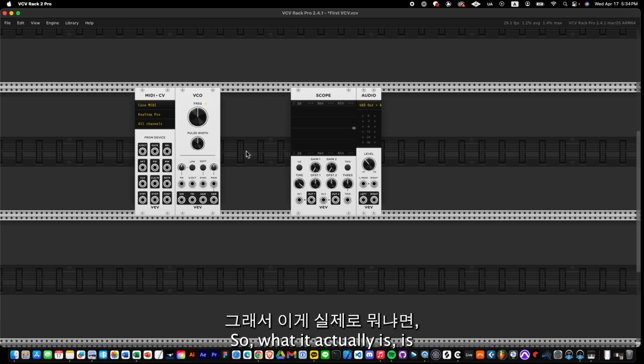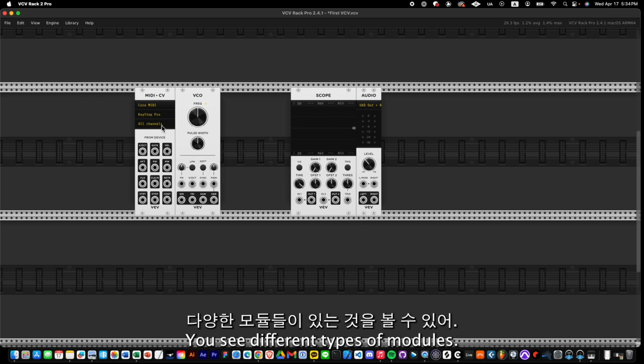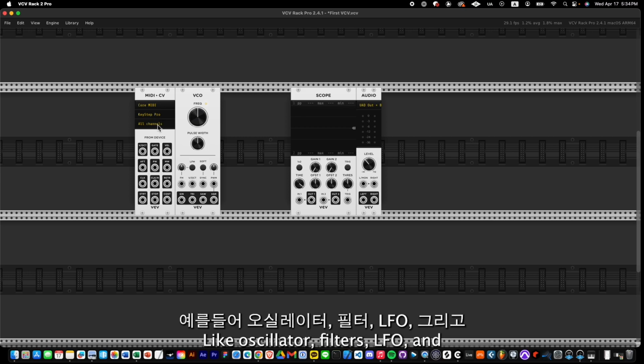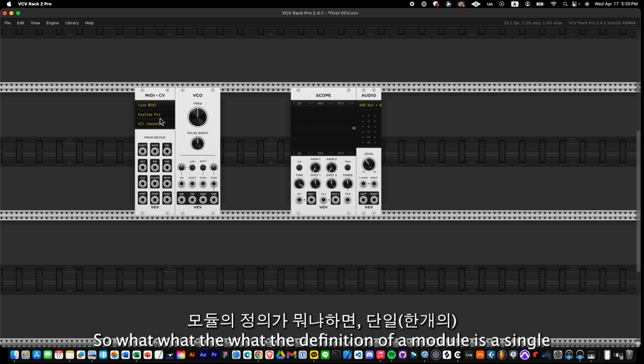Okay, so what it actually is: when you look at a synthesizer, you have different types of modules, right? Like oscillator, filter, LFOs, envelopes, and effects modules.